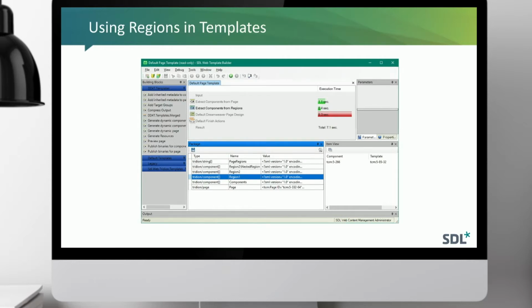So the default Dreamweaver page design is now also using that to show you everything, the region structure as well. But again, we hope that people don't even use Dreamweaver templating that much and are more going towards the DXA method, which out of the box just provides you the entire integration.